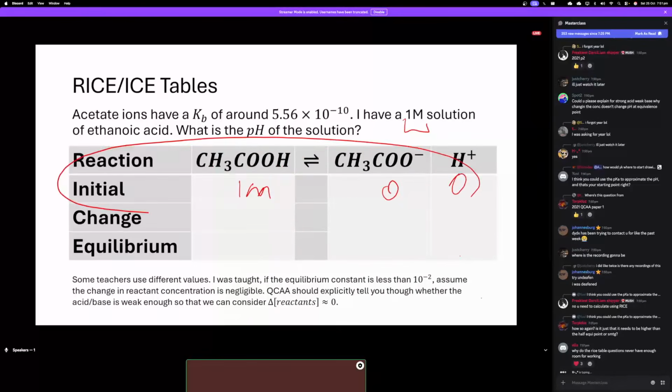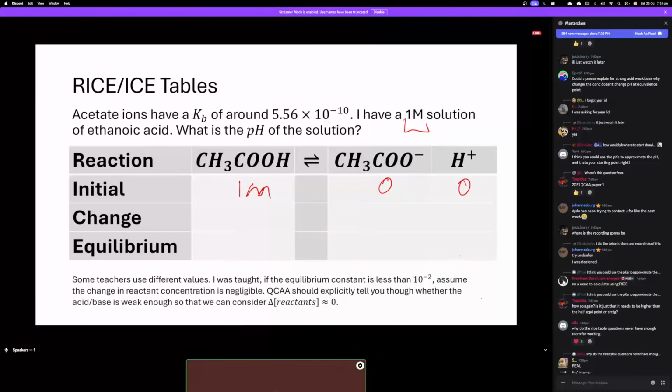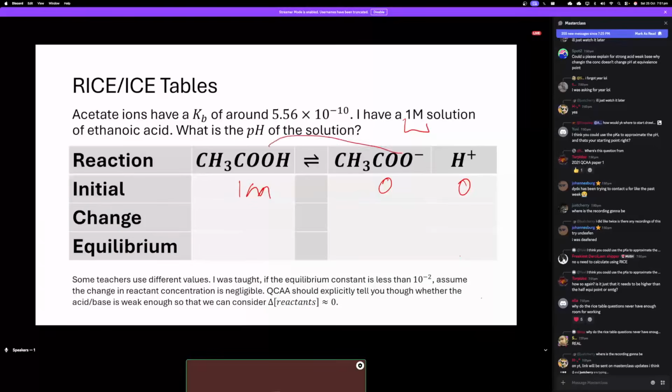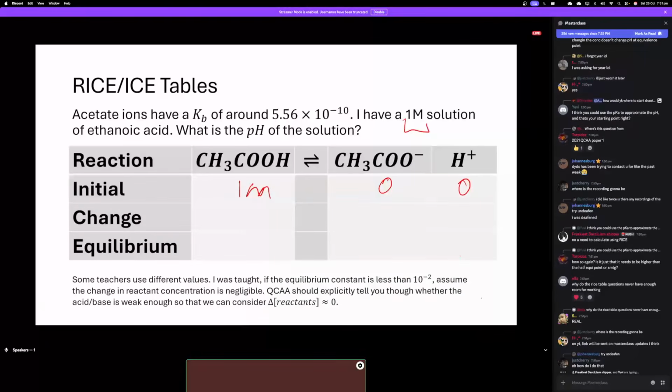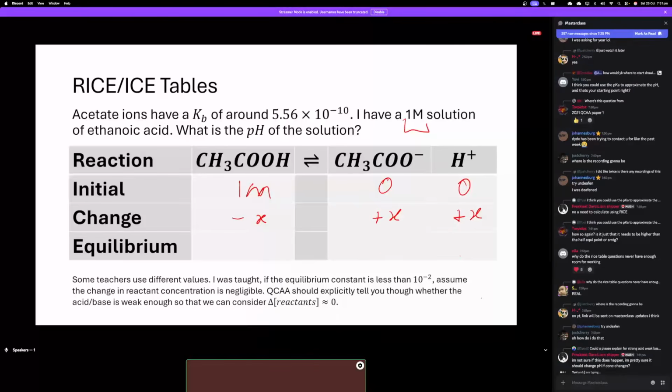This is our initial. We write all our initial concentrations for all of our different values. Then we write the change. All the changes should match, either a plus or minus by some amount. Here we know we're going to favor the forward reaction, because I have more of this than this. So I'm going to lose some of this, I don't know how much, let's say x. I'm going to gain some of this, and some of this. So at equilibrium, these should both be x, and this should be 1 minus x.